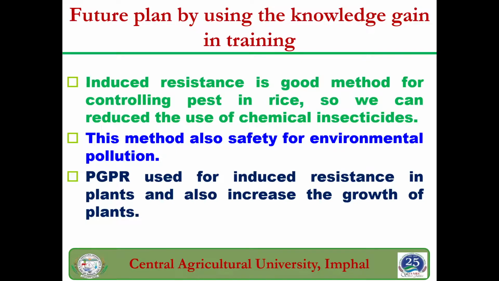Another point, we can use it for safety, because applying chemicals is not good for organic and natural farming. We can also use PGPR, different types of PGPR, as well as Metarhizium. We saw one paper that Metarhizium or Trichoderma also increases or improves the immunity of the plant. So this is also good.